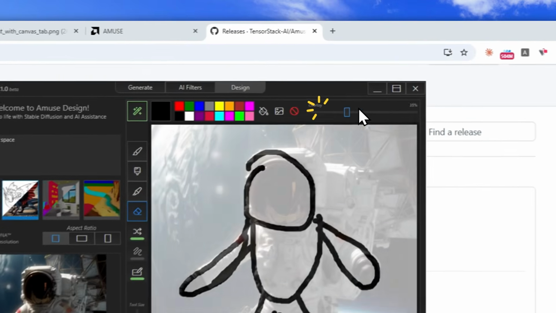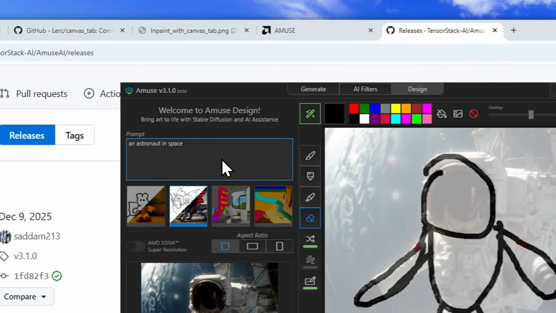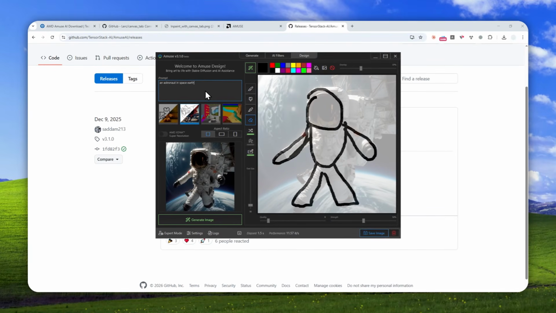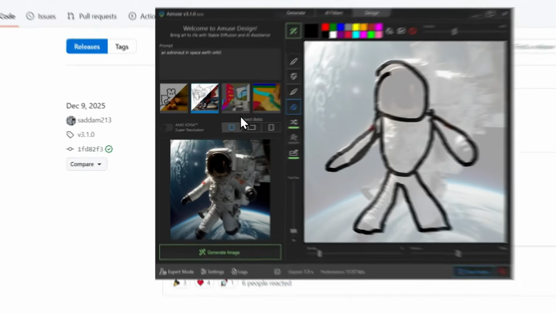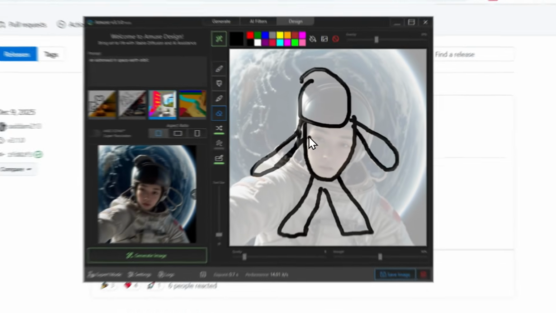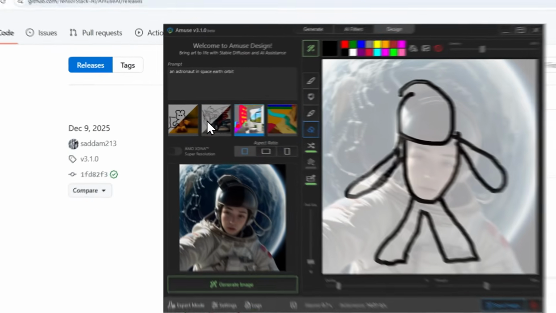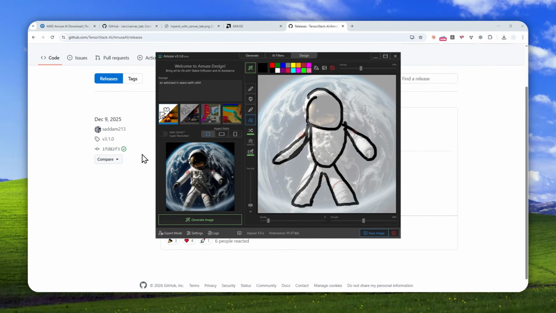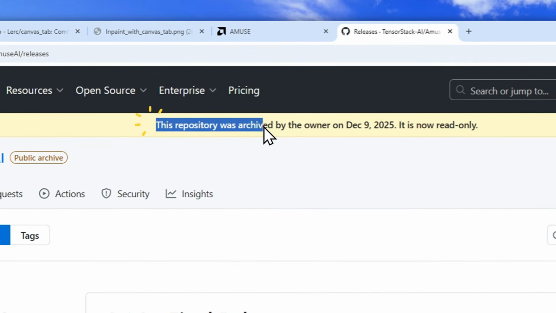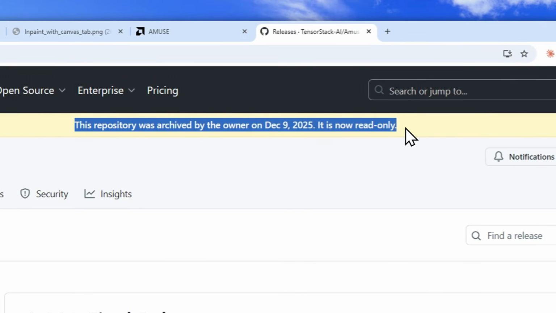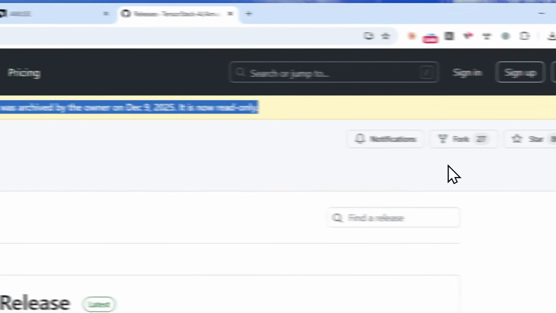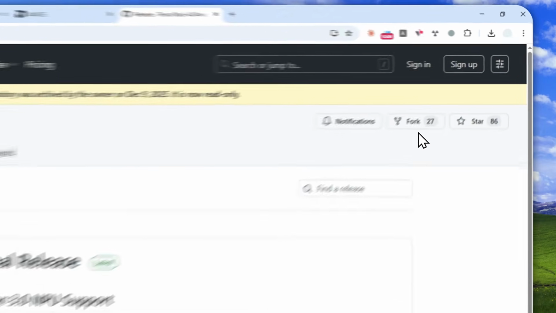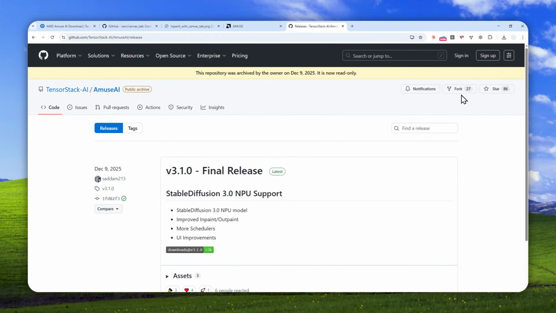So I guess that's basically it. That's essentially how you can generate a picture from a sketch using this amazing and quite simple AI tool called Amuse AI. It is not quite perfect, and also if you look closely on the GitHub page, there is a message telling you that it has now been archived by the original developer, but hopefully some new communities, some new genius people will work on top of this app and will make it even better, and perhaps make it more accessible and add more features.